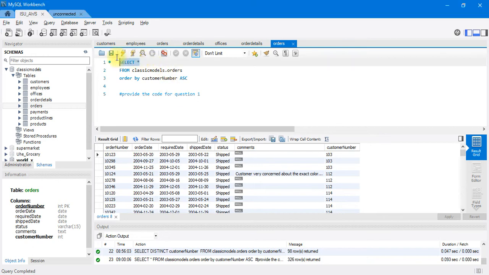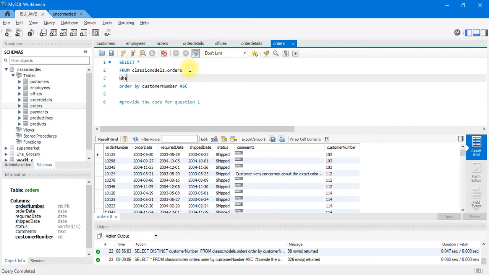So I'm going to keep this here, and actually I'm going to do my where statement. So I'm going to do where order number is greater than, let's see, 10320. All right.